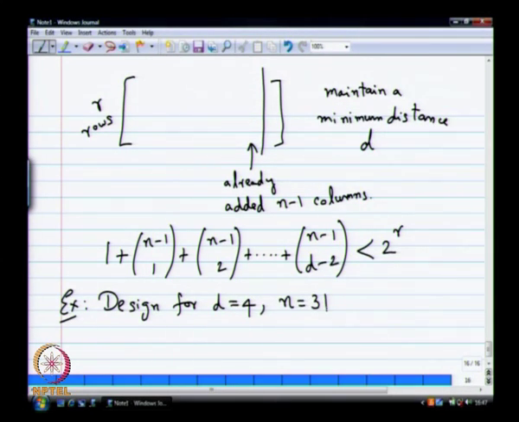Suppose I tell you my block length is 31, and the minimum distance I want is greater than or equal to 4. If I say greater than or equal to 4, you might want to just pick 4. So I want to maximize k.